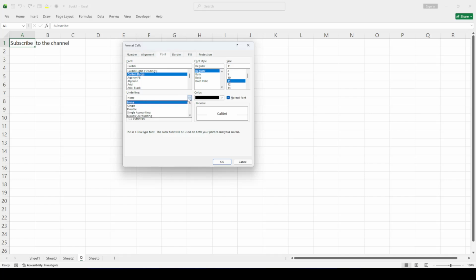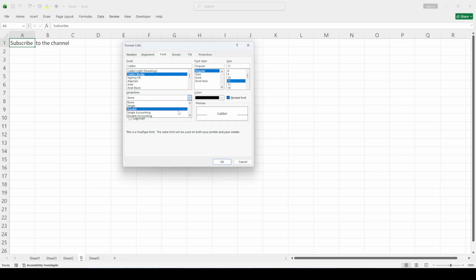Once you are on the Font tab, look for an Underline drop-down menu. It is directly below the font selection list. You might currently see that it is set to None, which means there is no underline applied yet. Find that drop-down and make sure you are looking at the underline setting, not the font type or font size settings. This underline choice is what will create the outlined effect. Now click the drop-down arrow where it currently says None.